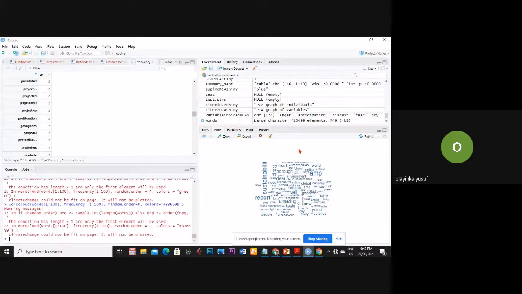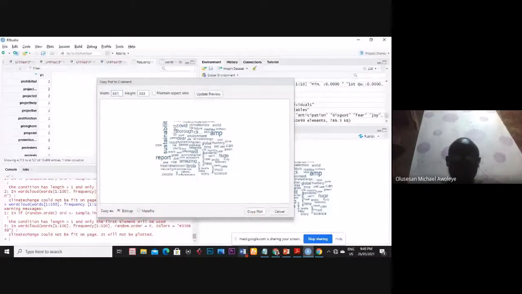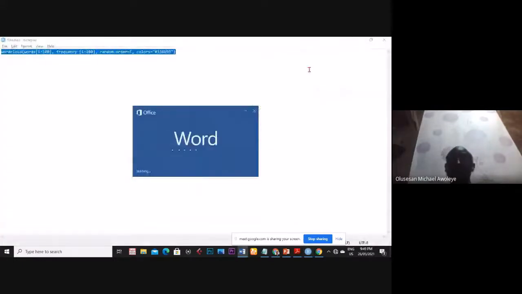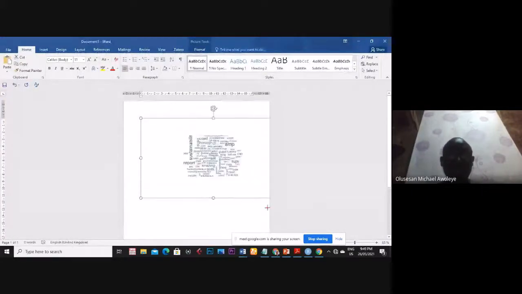It's okay. So you can export that. You can save it as an image. You can also save as PDF. You can copy to the clipboard and paste it in your Microsoft Word, maybe where you are reporting. It is immediately handy and useful for you. You can paste it here, and then you can expand it like normal.